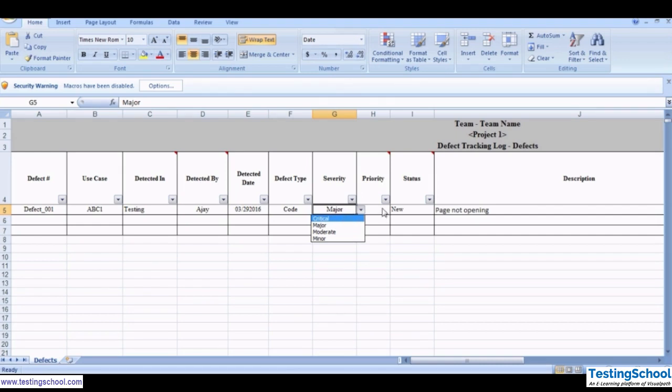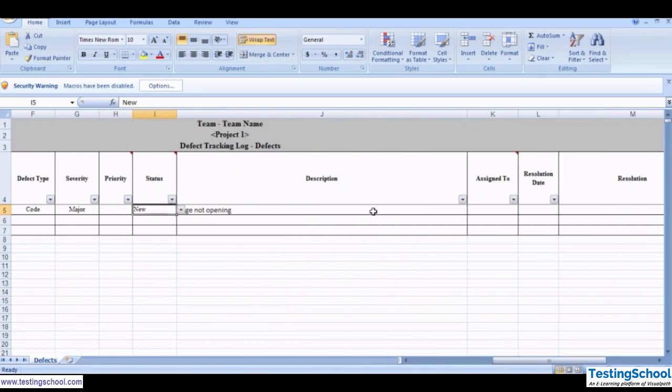Priority and severity we will see in our upcoming session, because it is a different topic. Severity is set by the tester based on the requirement, like how critical that functionality is. Then we have the priority. Priority is high, medium, low, or urgent. So priority is set by the developer, like how soon they can fix this defect. Then we have the status, like what is the status of the defect, like new, closed, reopen, fixed, as we have seen in the diagram.